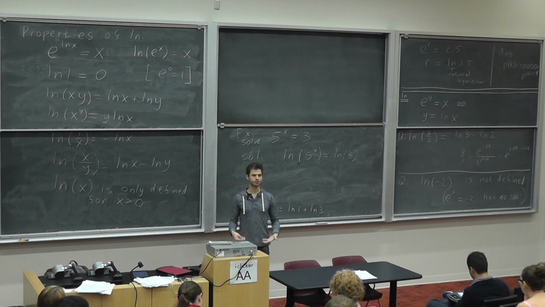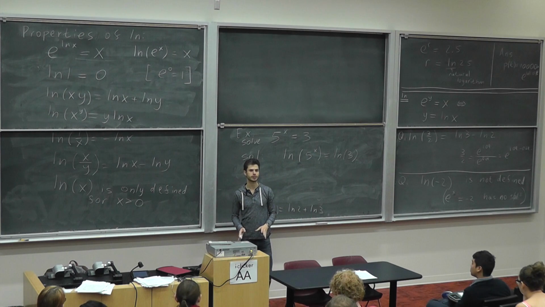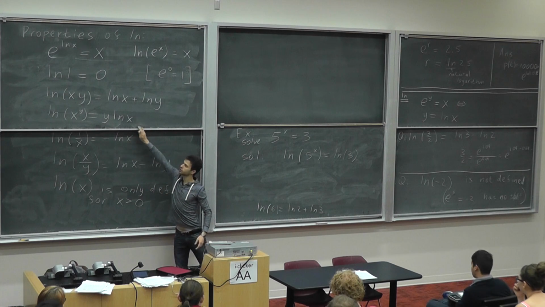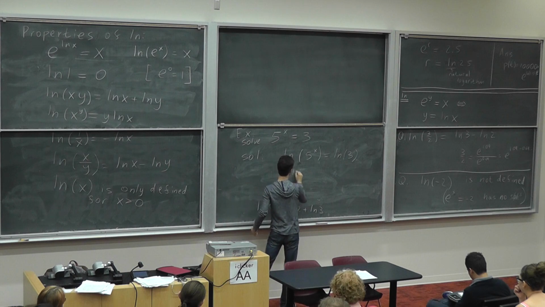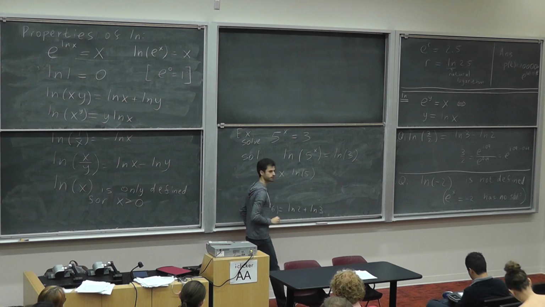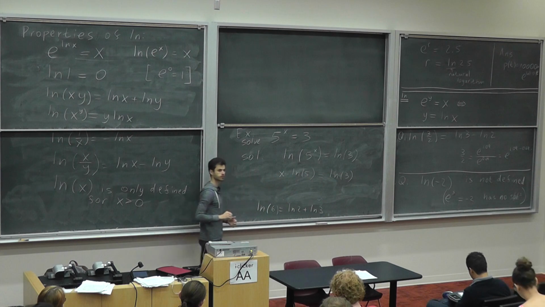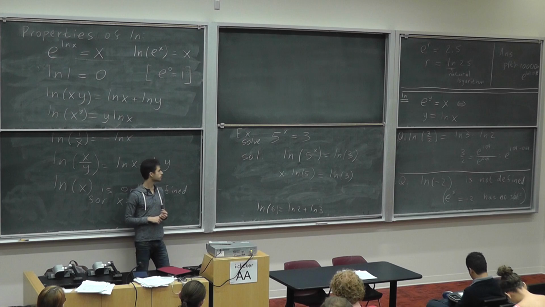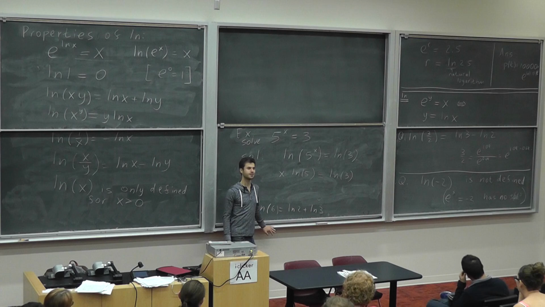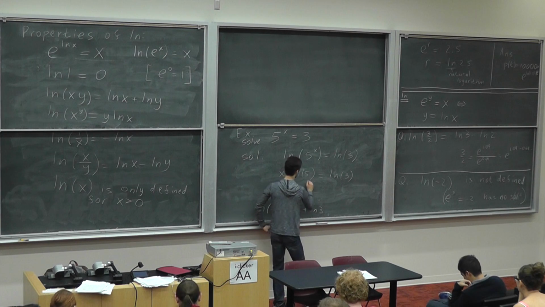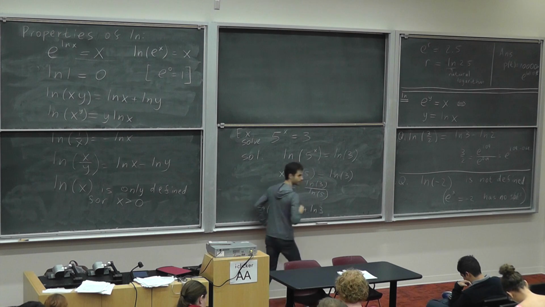But now is the fun part. Logarithm of 5 to the power x looks like a complicated expression. But thanks to this property, it's actually not. It's actually just x multiplied by log of 5. So how can I find x now? Just divide. Right. Log of 3 divided by log of 5.